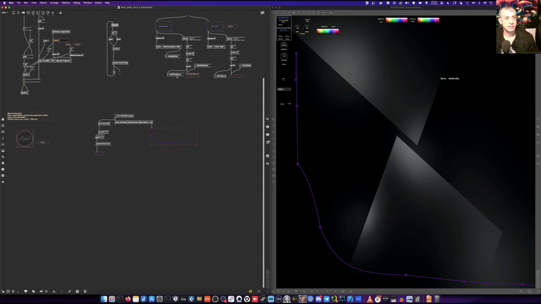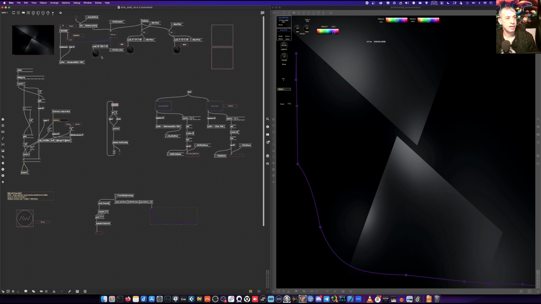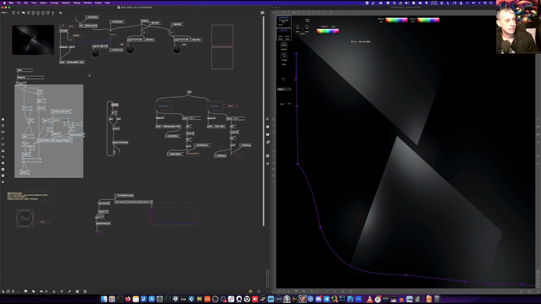On the device side, on the edit side, what we have here are these parameters, which are sent to the subpatcher, which actually controls it all. We have this export button, which allows us to export the generated kick waveform with the click and all. And here we have the player, the sampler part.